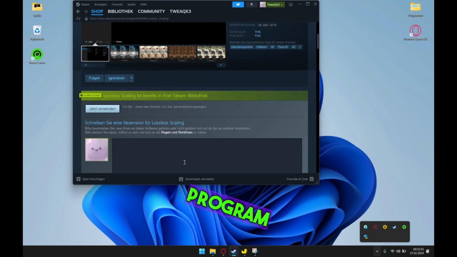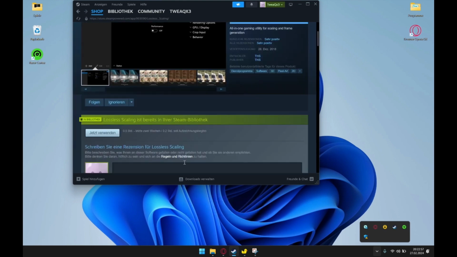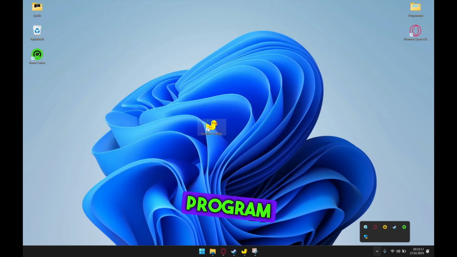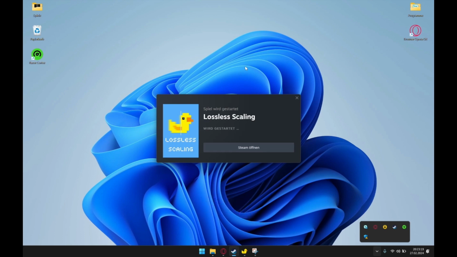You open the program Lossless Scaling as usual. First off, let me just say that unfortunately I can't open a comparison or a game here because I don't have the capture software, and that would just skew things. You'll just have to trust me that it works, and remember you have 2 hours to return this to Steam if it doesn't. Open the Lossless Scaling program and wait for it to start up.